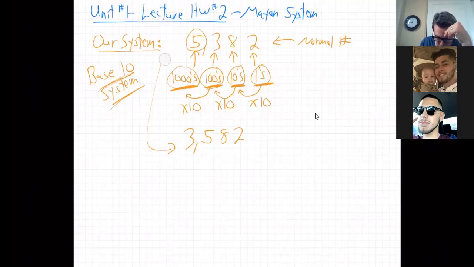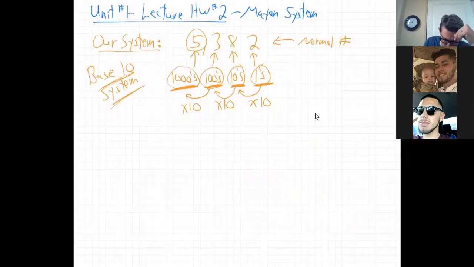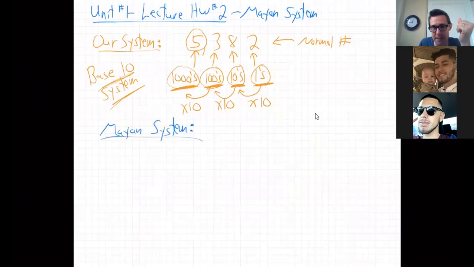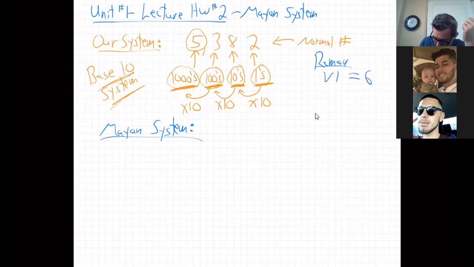To help you think on that more intentionally, we're going to do the Mayan system today. And the Mayan system is more like our system than the Roman. We did the Roman just to show you a system that was not place value, right? Remember the Roman that we did last time? If you do VI, that's 6. If you do VII, that's 7. This V just means 5, no matter where it's at, right?